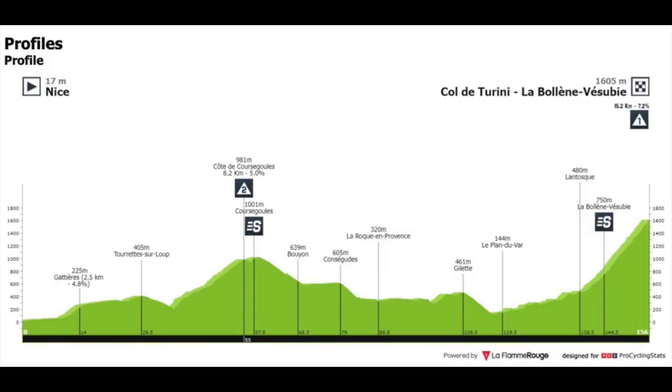Stage 6 continues in the mountains with three Cat 2 climbs and Cat 3s. After the last categorized climb, you've got another bump, and then not just a flat run into the finish, but a little bit of a descent finish. Only when we get to Stage 7 do we see a mountaintop finish — Col de Turini, 15 kilometers at 7.2%. That's the kind of climb that looks perfect for Joao Almeida. You'd expect Adam Yates looking pretty good here as well. We'll see what the race situation is, as that'll be a factor into who's attacking.